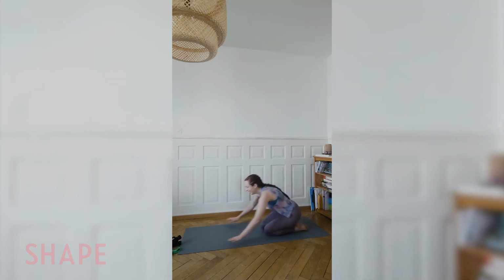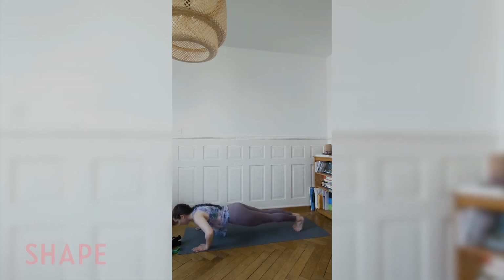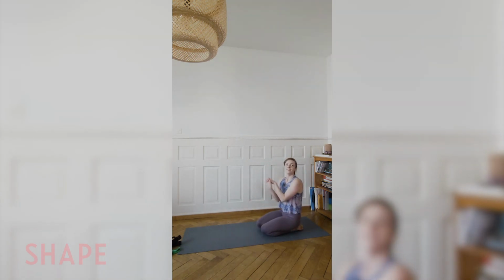That's okay. All right, so we're gonna come to our full push-up plank if you want to try that. If not, you can stay here. You're gonna dip your chest down until it feels heavy. Keep a long neck, pulse it up for 5, 3, 2, 1. Knees down, sit it back. Give your wrists a little bit of love.